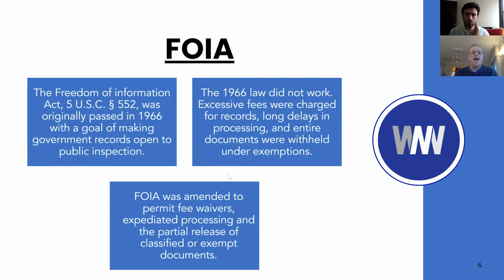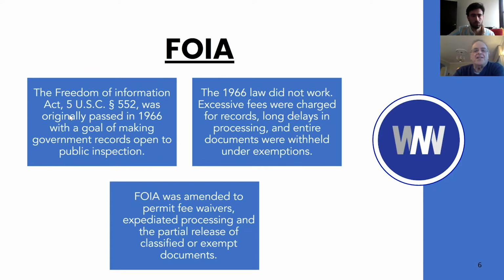So this is the statute. If you ever want to read the Freedom of Information Act, you can just type into Google 5 U.S.C. 552, and you'll find resources to find it. As I originally said, it was passed in 1966, but watch what happened. Did the executive branch of the United States want this to work? FOIA covers the executive branch, not Congress, not the courts, but it covers the Department of Justice, the Food and Drug Administration, Border Patrol, all the branches of the US government. So guess what? This is no surprise.